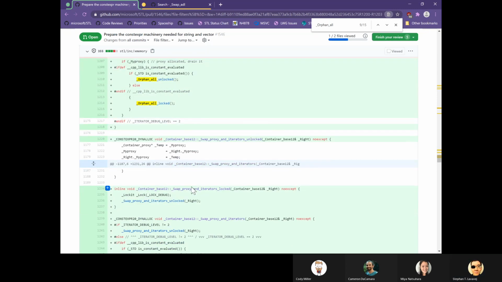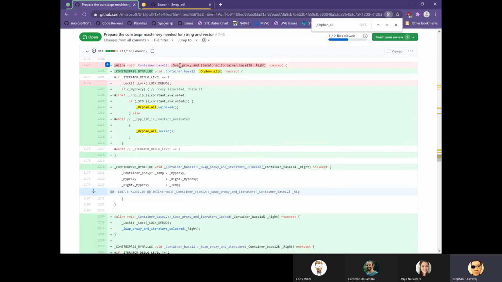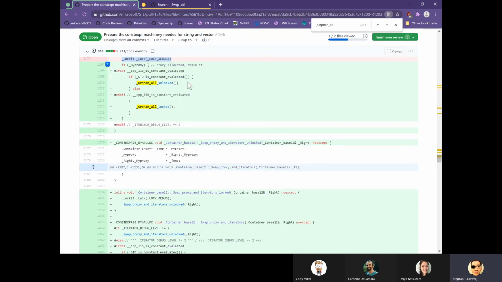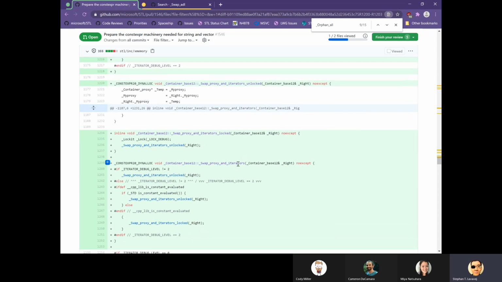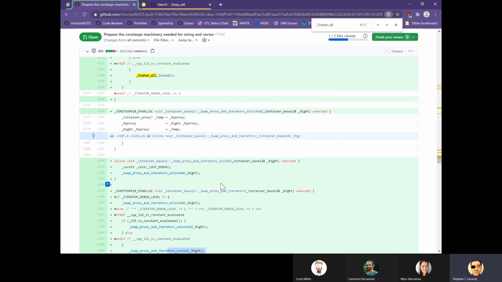Okay, so for swap proxy and iterators, do we have a renaming issue? Previously, it always acquired the lock in IDL2 mode. Now it determines whether it needs to acquire the lock. So just like orphan all, its semantics are not changing. So it really was specific to orphan me. Okay, good. Take the lock.